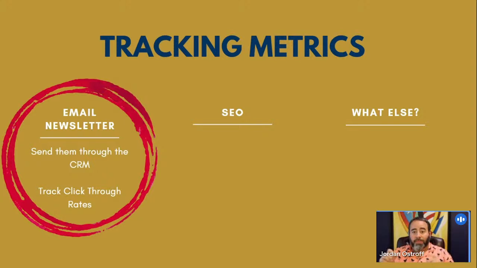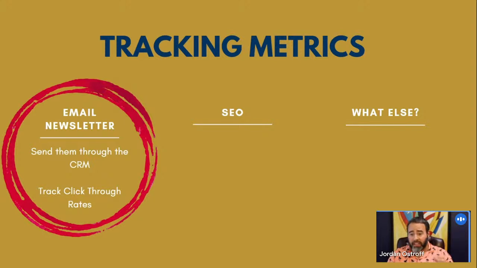Click-through rates means that in the email, they have clicked something to go somewhere else. So if you're talking about a blog post, put the first line or two in the email, click for more, and then have that drive them to the website. If you've got a YouTube video, pull the 10-second snippet, click for the rest, have them go over there. Whatever it's going to be in your newsletter, you want to track that click-through rate because that's how you're going to get real information as to what people did with your newsletter.